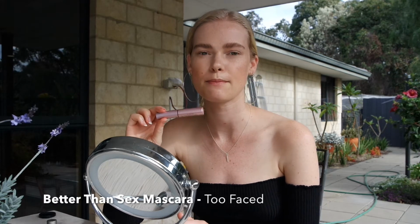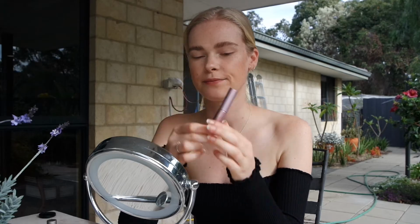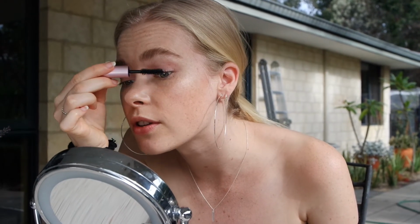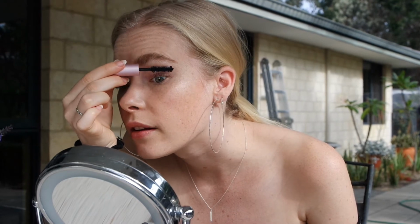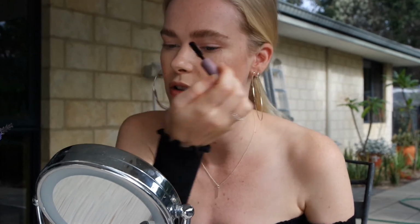I just want it really natural with nice lashes. So I'm going to put on some mascara. This is Too Faced Better Than Sex. And then just brush it through the lashes, try and get from the root, I suppose. But you want to be careful that they're not getting all stuck together, because it's not a good look.